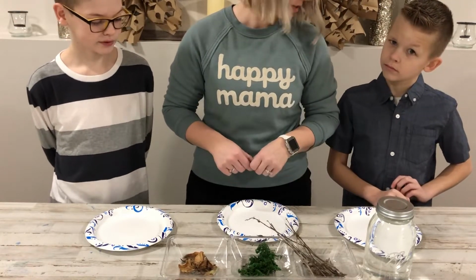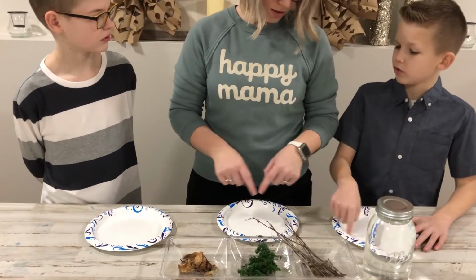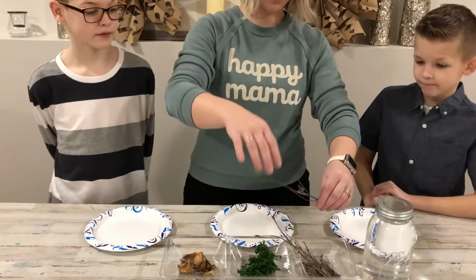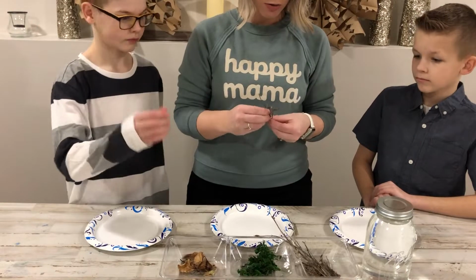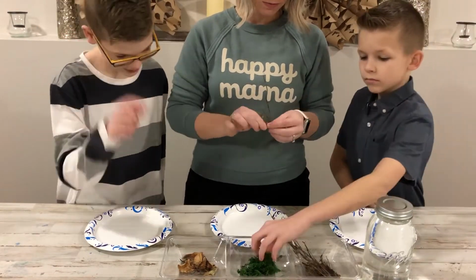Do you remember what that means? A circle. Something that goes in symmetry around a circle? Yeah, it's symmetrical around the circle, so it's the same on all sides, but we're gonna make it look awesome. So go ahead, you're gonna pick some stuff. We are going to arrange it just on the plate and go from there.